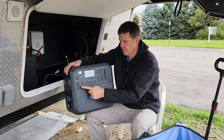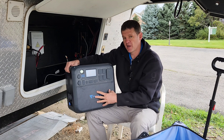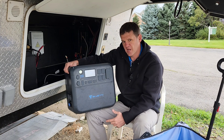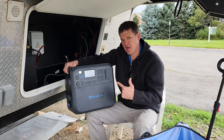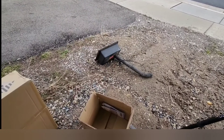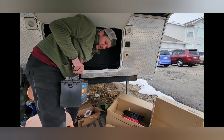I have a 12 volt 30 amp RV plug on this specific power station, which I love. It should be able to run my microwave, my air conditioner, my electric hot water heater, my jacks, and my slide outs. It's just going to be a quick video, so come along and I'll show you how I'm going to hook it up. The first step is to remove those old 12 volt batteries and all the junk that goes with it. Feel free to celebrate because you're probably never going to have to buy RV batteries ever again.